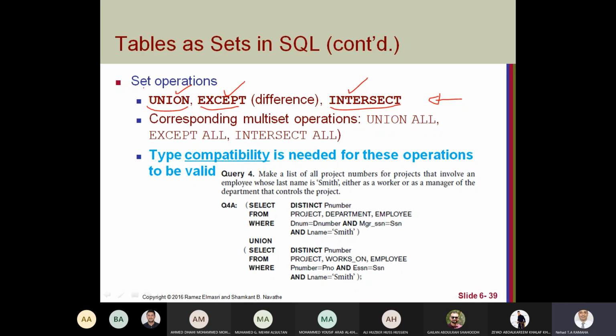There is another type of operation here, which is union all, except all, and intersect all. So in SQL, we can use union, except, and intersect, and these will return a set.